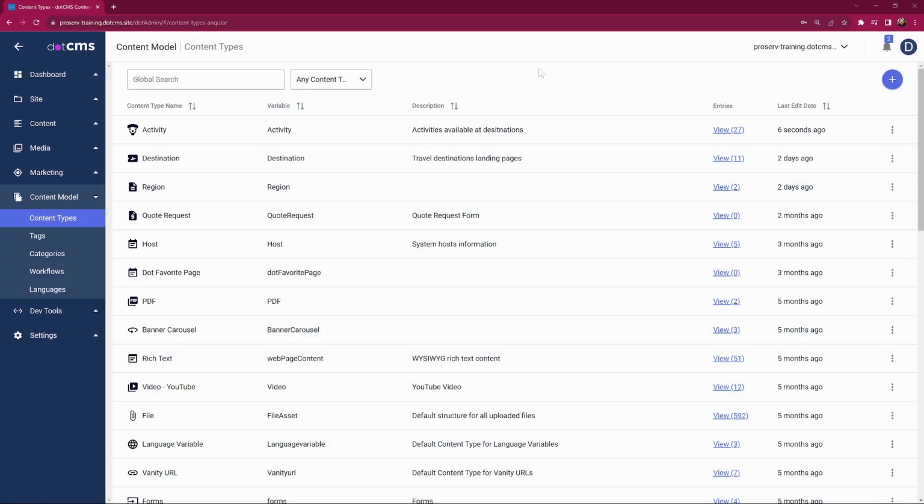Let's talk about URL mapping. The URL map feature on .cms content types is an easy way to automatically create friendly URLs for search engine optimization, or SEO. When we set up URL mapping for a content type, each individual item of that content type can be viewed from the front end of our site as if it had its own separate page on the site, without us actually having to create that page.